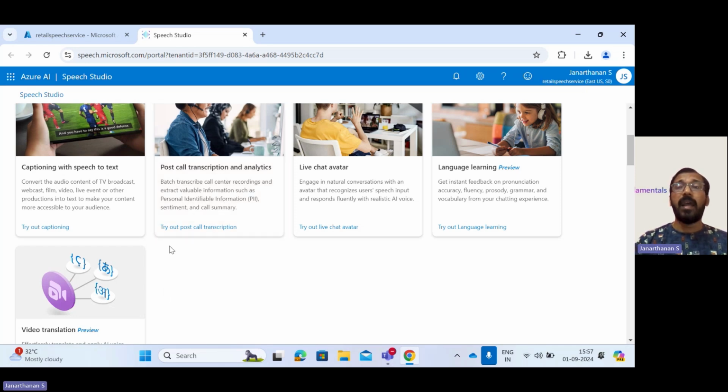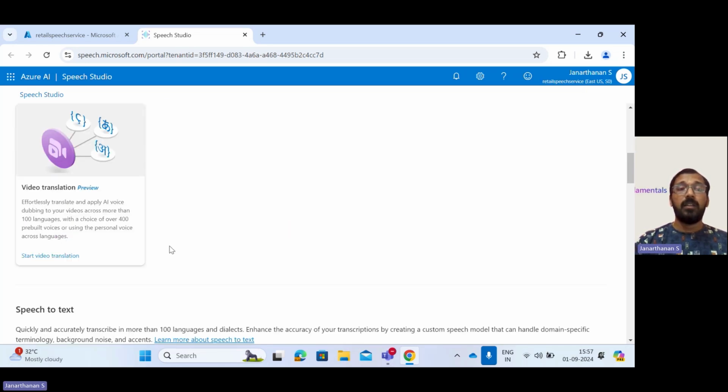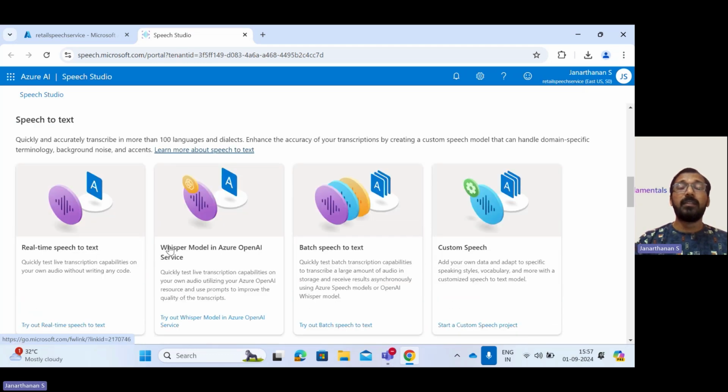So in this hands-on lab exercise, we will be using the option known as real-time speech to text. Real-time speech to text is one of the capabilities of the speech to text option. Almost 100 plus languages as well as dialects are available with respect to speech to text capability.